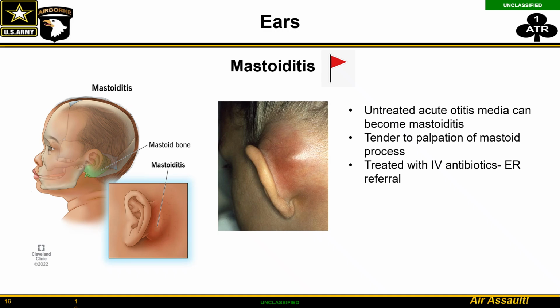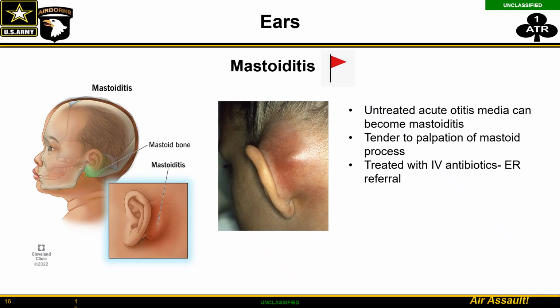Now, the biggest red flag for an ear infection is something called mastoiditis. We don't see this very commonly in our healthy soldiers because really this is seen in kids a lot because kids can't really explain to you what hurts. And so they'll go with an undiagnosed ear infection for a while, and then that turns into mastoiditis. And so if you press right behind your ear, you'll feel a bone that kind of sticks out. That's where that infection gets into. And they need a head CT to diagnose this, and then they need to be treated with IV antibiotics.